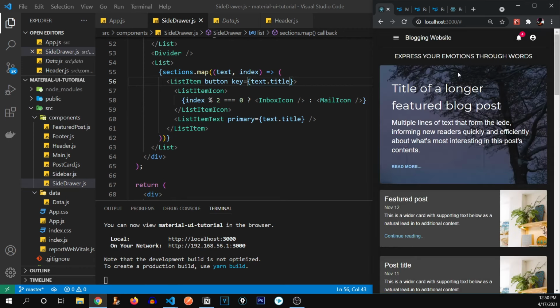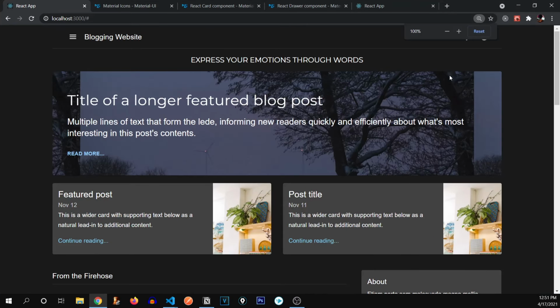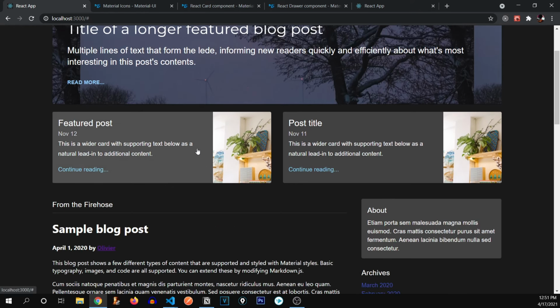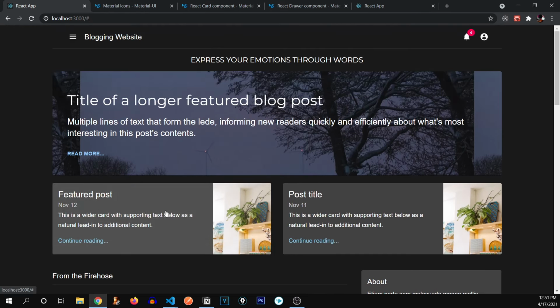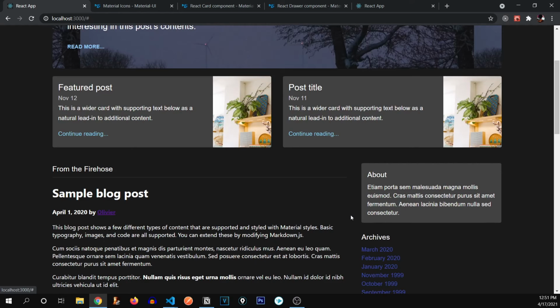So this is how you can use Material UI efficiently to create your own website. And you can see how little CSS we have to use to create all of this stuff. Even to create this single component we have to use so much CSS, but not in the case of Material UI. We created it so easily, and to create a card like this, to create a ripple effect like this, it has gotten so much easier due to Material UI.